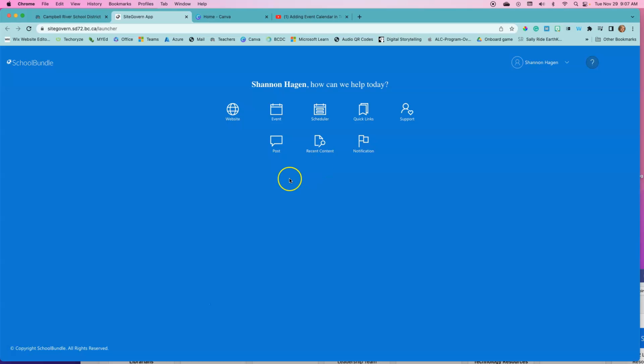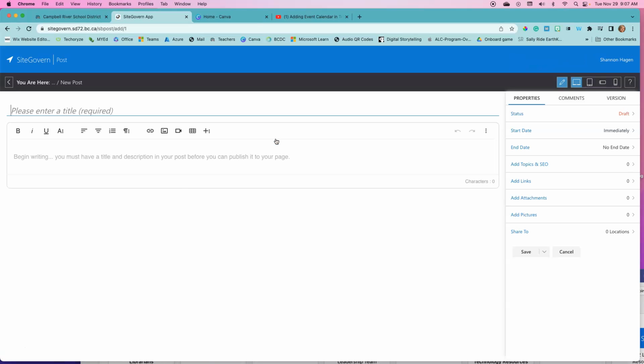So that spotlight is under the post section, so I'm going to click on post. Now once you enter these editing screens are actually almost exactly the same no matter what type of content you add. So you always add a title, you add the content in the body of your text. So this would be like a description, or you provide more information to your viewers about what they are going to be seeing or accessing.